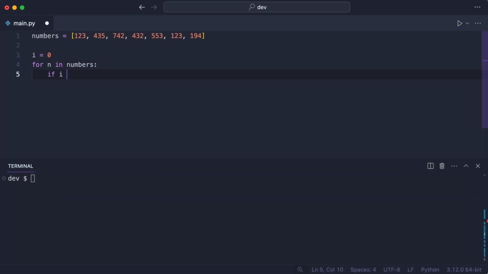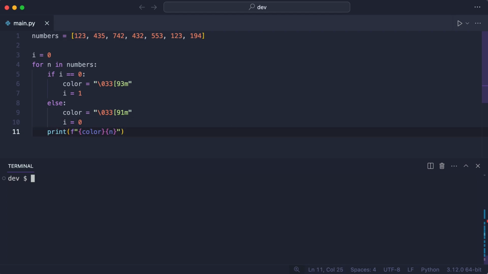I loop through the colors, and when i equals 1, I set this color. And I set i to 1. When i equals 1, the other color is set and i is set back to 0. And that works. But you will always need to flip this state variable to know if the row is odd or even. Let me rewrite this with the modulo operator.